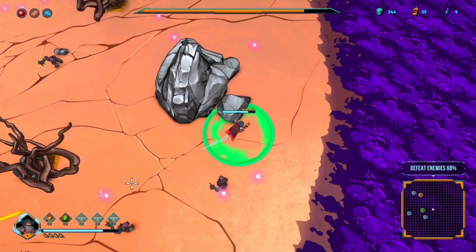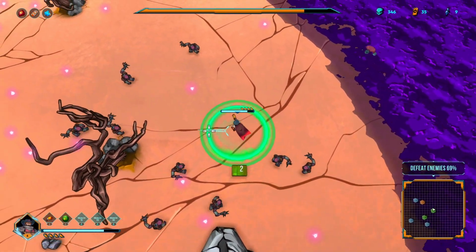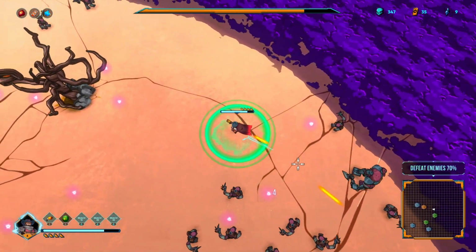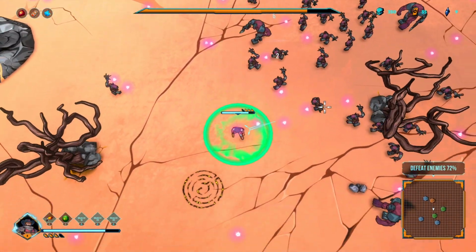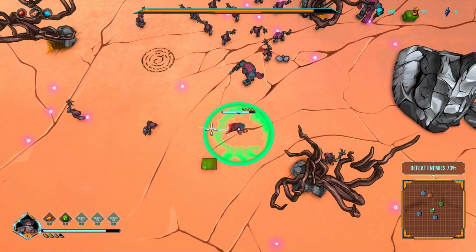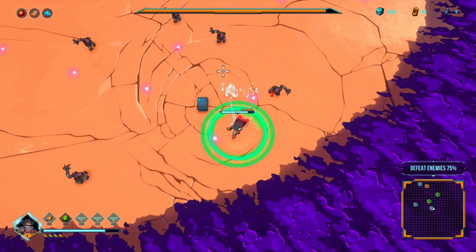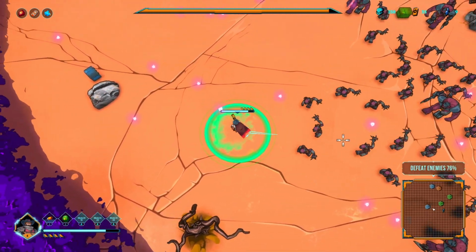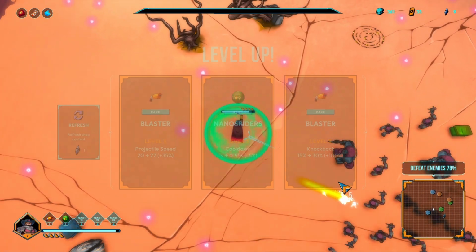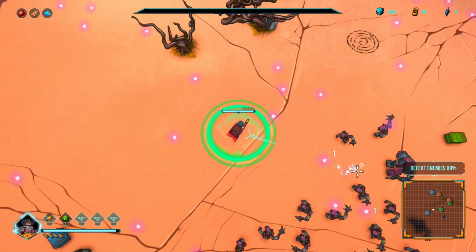Oh, there's another chute on the left hand side. Oh, I'll go straight down here. Should get that shooter back in range. Where is he? Ah, he's right with the main crowd, isn't he? 70% left. Right, projectile speed or knockback? Let's go speed.